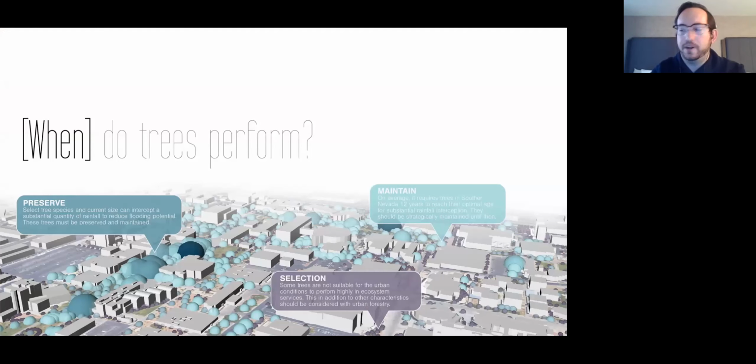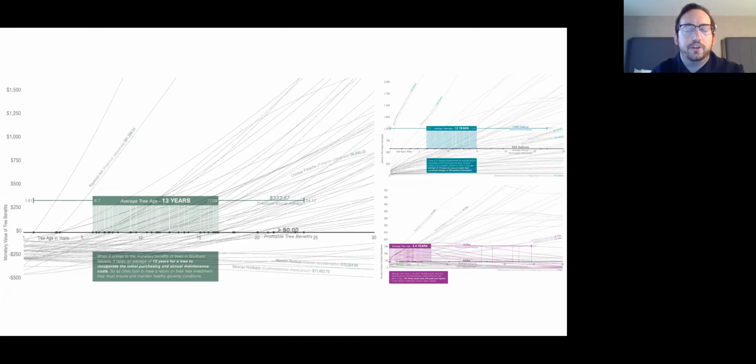Like I said in that first discussion with tree benefits, these things can happen at different periods of time. So it was really important too to understand, when do these trees start to reach these kind of optimal performance levels? And so we actually took all that information, aggregated into these charts to really determine when these things start to occur. So a scary coincidence with the economic savings of trees is that you really don't start to reach that net profit of them starting to save you money until around 13 years. The average lifespan of a tree in an urban setting is also 13 years. So what happens with that is that, even though you're planting trees, if they aren't going to last past that 13-year mark, you're really just throwing money away. You aren't really capitalizing on the whole idea of having these economic savings or benefits of trees if we aren't really advocating for their longevity.